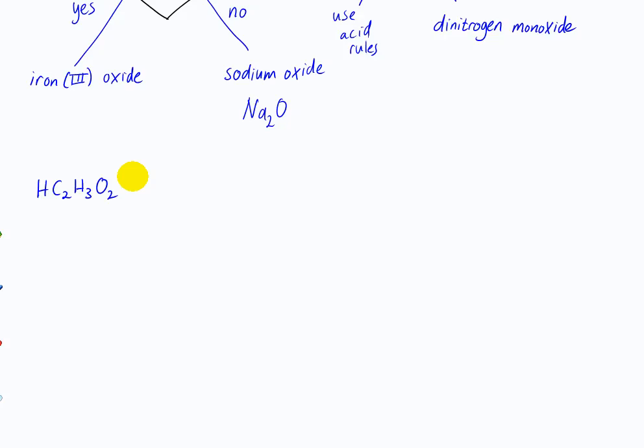Okay, good. Let's go through it again. So we figured out through the various tracks that it was in what category? Acid. You know, it's got that H out on front. Okay, so if it's an acid, what's the anion? Acetate. So then is it hydroacetic acid or acetic acid? Acetic. Why? Right, because it's an anion that ends in -ate, and it has oxygen, so you don't name it with the hydro part. And probably you've heard of acetic acid. Yeah, acetic acid. Okay, how about this one?